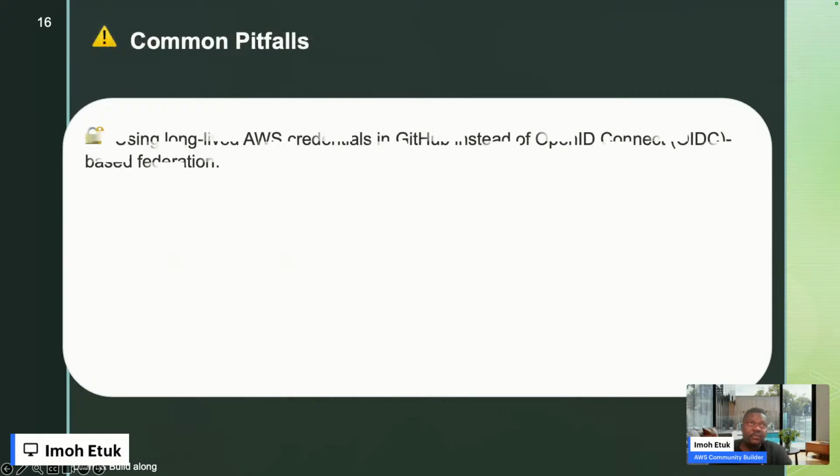So we have common pitfalls that you might likely fall into or come across in your day-to-day engineering life. Using long-lived AWS credentials in GitHub instead of OpenID Connect based federation. Most pipeline failures come from bad credential handling, like I mentioned before, weak tuning, and maybe broken promotion discipline, rather than from lack of tools. We have the tools. Everything is there.